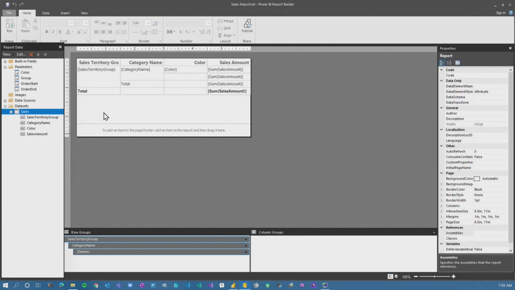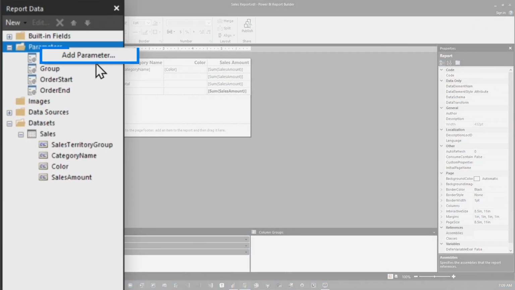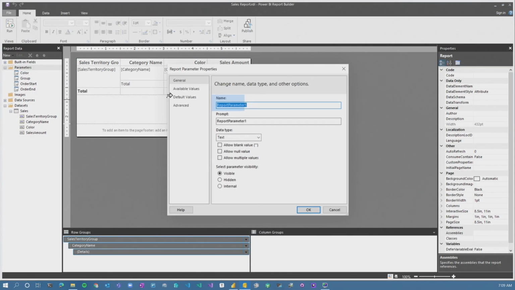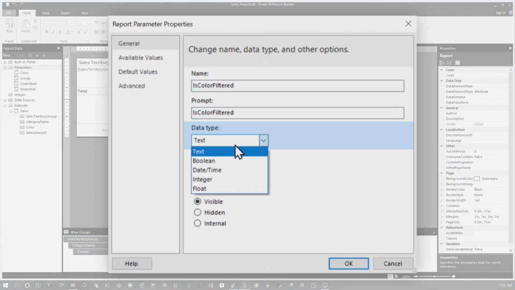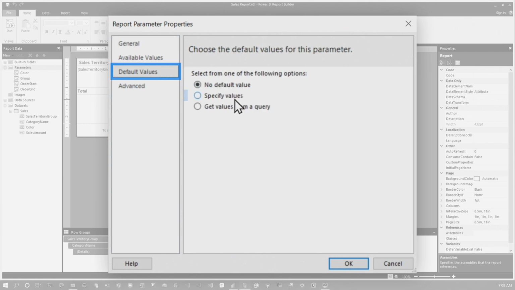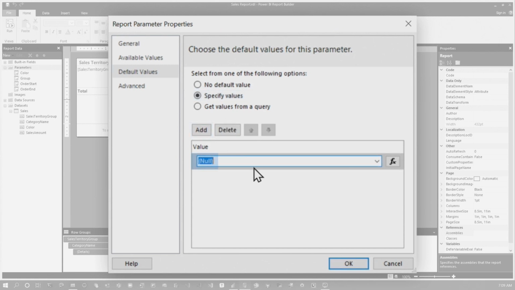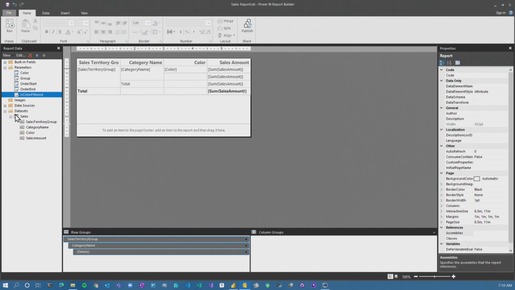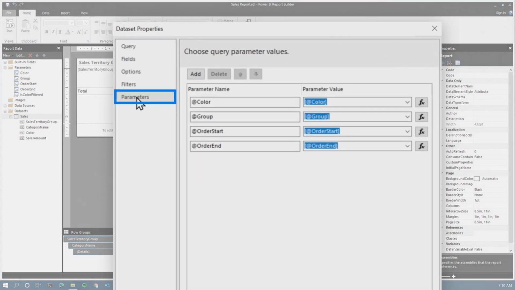So how do we wire this up? Go back to the paginated visual. We've got to add this as a parameter. So we'll do this. We want to make sure that this is a Boolean value, and we want to make sure that it's not multiple selection, right? We just want a true or false. That's it. And I'm going to default the value to false. This allows me to test the report, so I don't have to change it every time. So now we've got this in here, and we need to apply this to our report as well.